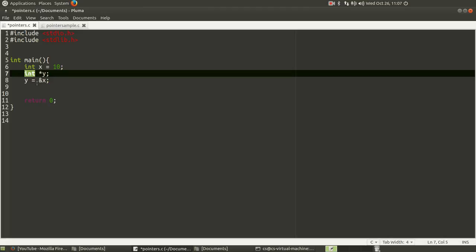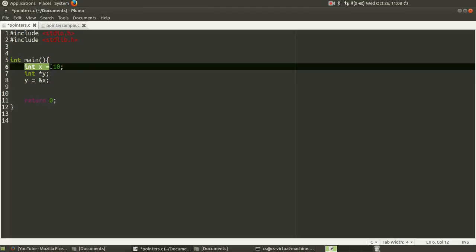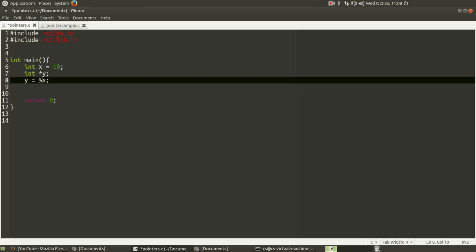And then we have the second operator here. So y equals. This is how we get the memory address for x. When we declared int x equals 10, that was stored to memory, and it was stored to a specific location on a stick of RAM. Then when we say ampersand x, basically we're getting the address for that spot in memory that the integer 10 is being held at, and then we store that address in y.